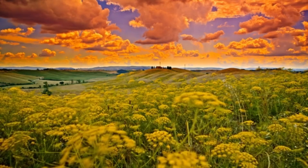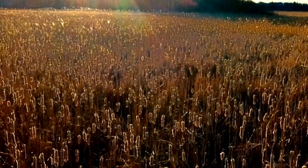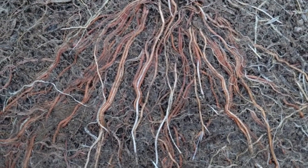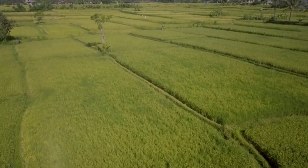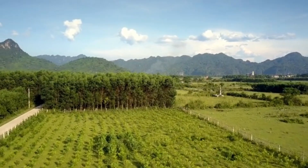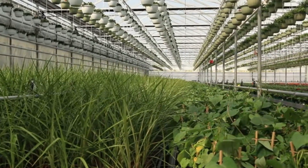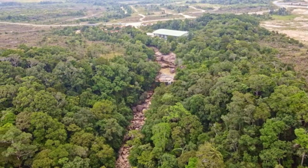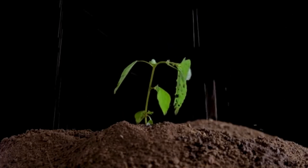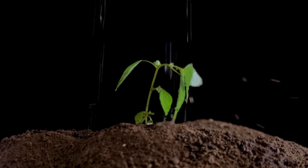The image is almost poetic: fields of golden grass swaying in the wind — not just feeding people, but pulling gold from the earth one root at a time. It's a quiet revolution, one that doesn't roar with explosions or scar the mountains. But beneath the surface, something extraordinary is happening. Nature, once again, is showing us the way. And maybe the next great gold rush won't come with pickaxes or dredges, but with seeds, soil, and sunlight. Because sometimes, the real treasure grows on trees.